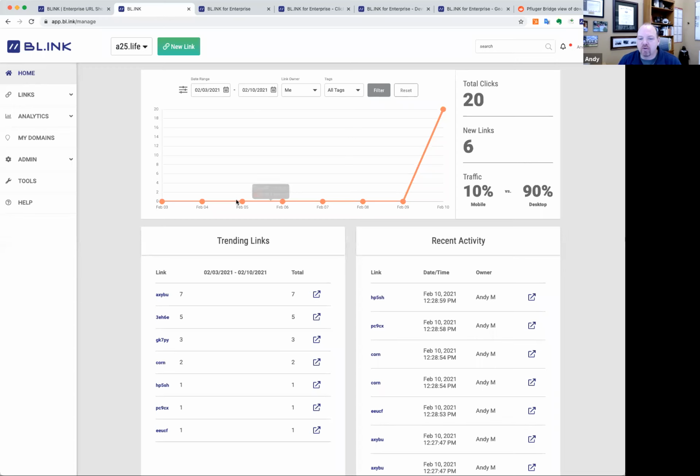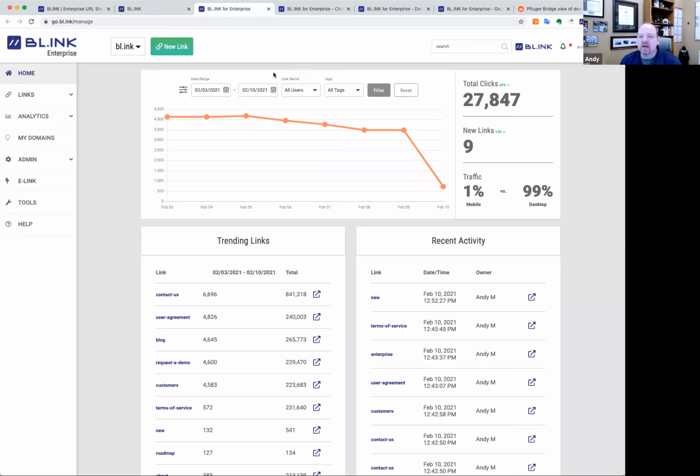So in my dashboard, when I first start out, again, I've got clicks by day. So again, this is for our example here. So I've got 20 clicks that come in today. I can change my filters here across the top based on different owners in the platform, different date ranges. And so it'll show me what this looks like in real time. So let me jump over to a little bit better example. So here's a different one.